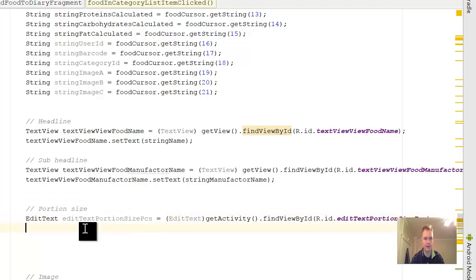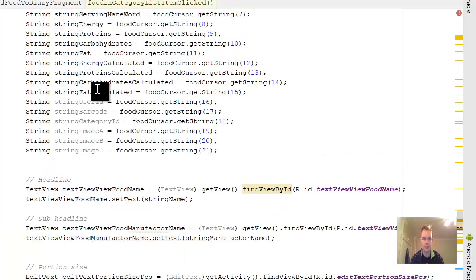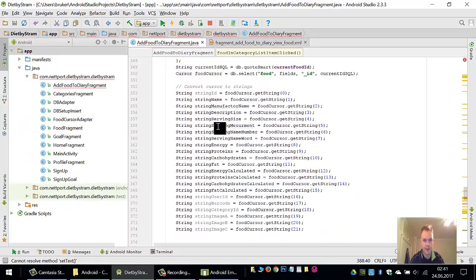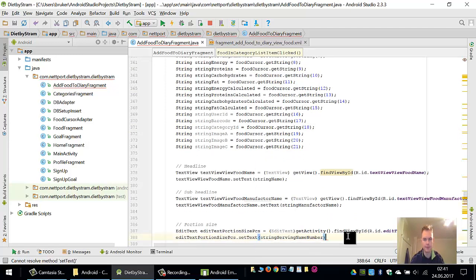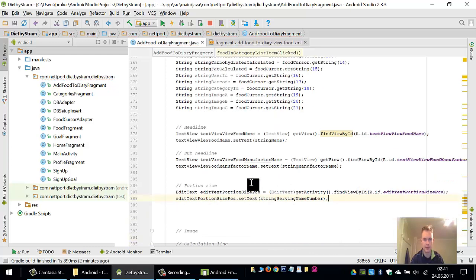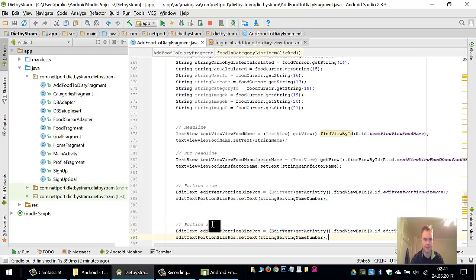So let's set the text. And we want the text to be serving size name number. Okay, then we will take gram.